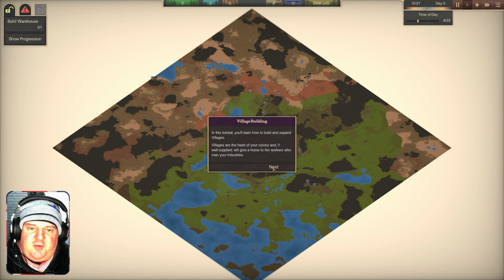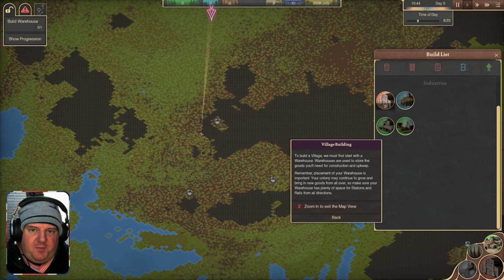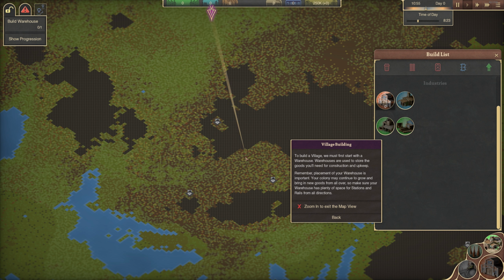Village building. In this tutorial you'll learn how to build and expand villages. Villages are the heart of your colony and, well supplied, will give a home to the workers who man your industries. To build a village, we must first start with a warehouse. Warehouses are used to store the goods you'll need for construction and upkeep. Remember, placement of your warehouse is important. Your colony may continue to grow and bring in new goods from all over. So make sure your warehouse has plenty of space for stations and rails from all directions.